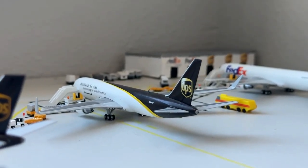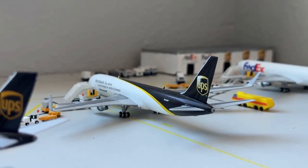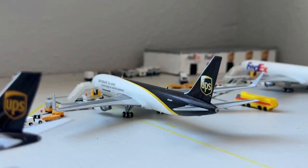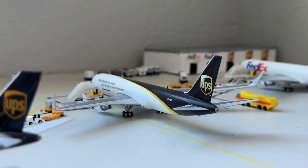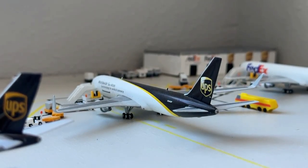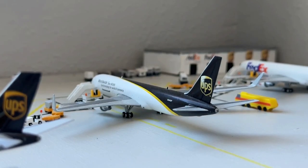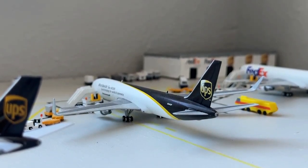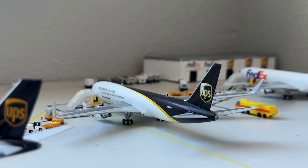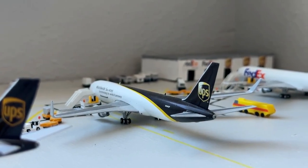Currently loading up over here, we have this UPS Boeing 767-300 freighter. This guy's currently loading up with a nonstop service today over to Louisville on the turnaround. This is a good-looking aircraft — we're getting some cargo on board, there's fuel over on the right, and the crew will begin boarding once the bus arrives. UPS continues going strong.